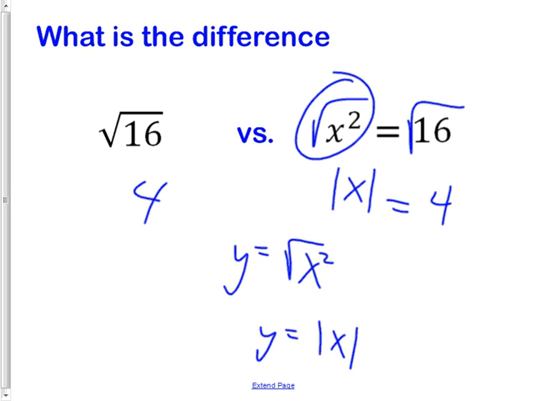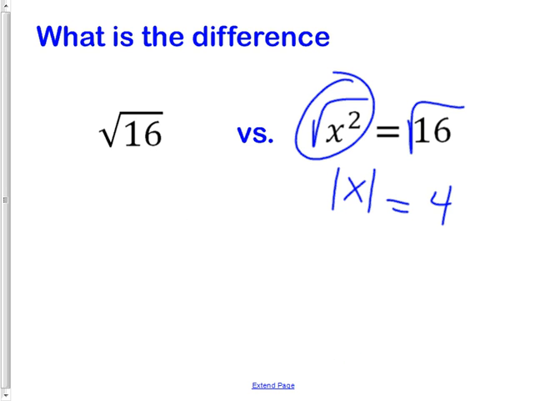They do the square root of x squared, you get absolute value of x. That leads you to two different answers here. It leads to both x equals 4 and x equals negative 4. Because, think about it, if I put a negative 4 in here, absolute value of that is positive 4. If I put a positive 4 in here, it also works. All right, that leads me to a few of these.